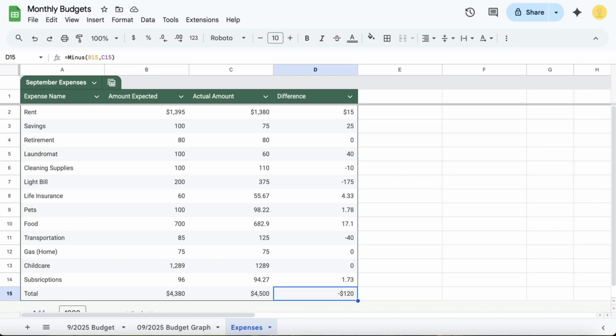Maybe we combine subscriptions. Maybe we don't have premium, or maybe we don't have Hulu and Disney Plus combined. Maybe we have the cheaper one. If we have Amazon Prime, do we need it? It's convenient to get things in 24 hours. How can we supplement our employment? Do we have to get name brand cleaning supplies? Can we get the cheaper stuff, the store brand stuff? Think of ways that we can save money.